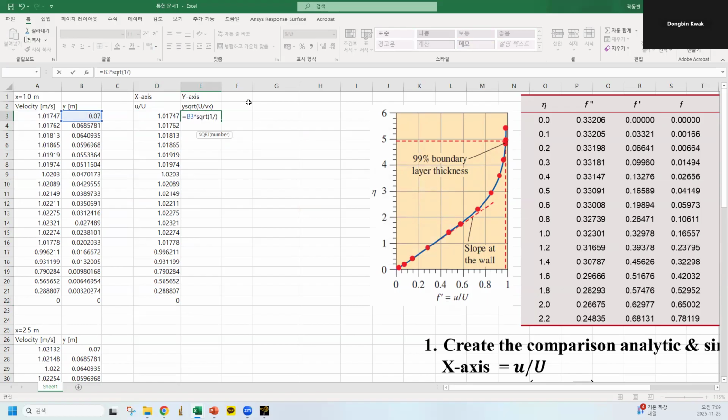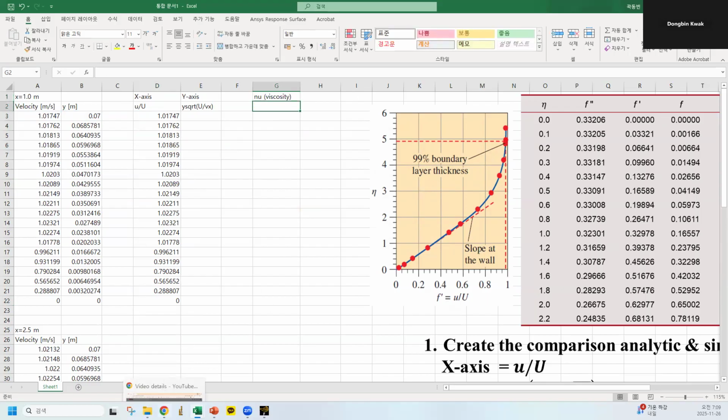We don't know nu, so here let's make a nu viscosity. Let me show you viscosity.